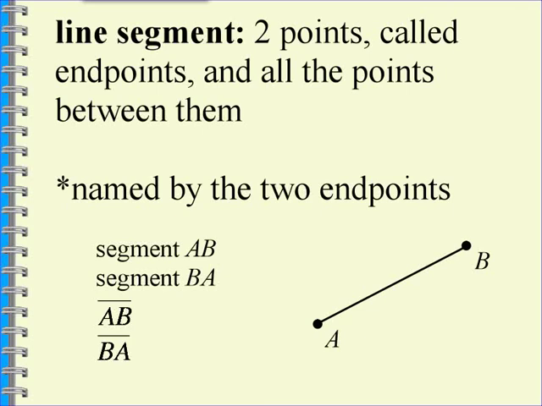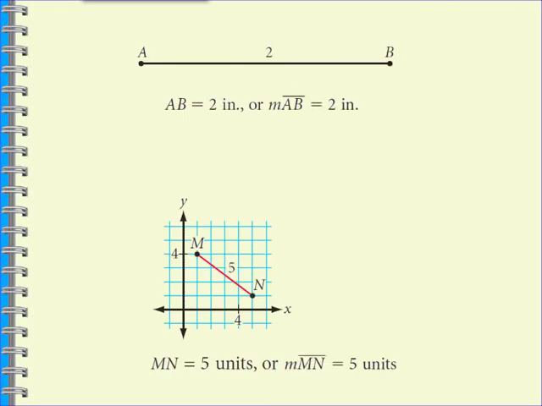And the next one, okay, we're going to now look at measurement. Now this is taken from your book a little bit. Okay, basically what you need to understand here. I don't know if you necessarily need to write that down as long as you pay attention. They are saying that AB equals 2 inches, measure of AB equals 2 inches. Okay, so notice what that little m means here. That m means measure.